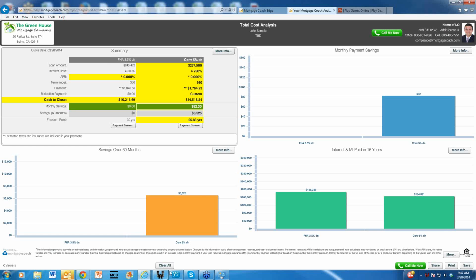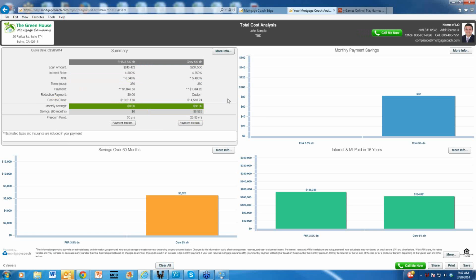I am also going to go to the base. You see that clear all button? If you press that, it will go ahead and remove all your highlights and you can start again. That's a great way of highlighting and being able to do clear all. Especially once you start using Edge Live, when you're talking to the consumer and want to clear it out, it's a great button to use. So you want to be able to highlight what you want to direct the clients to. If it's the cash to close, highlight those fields.